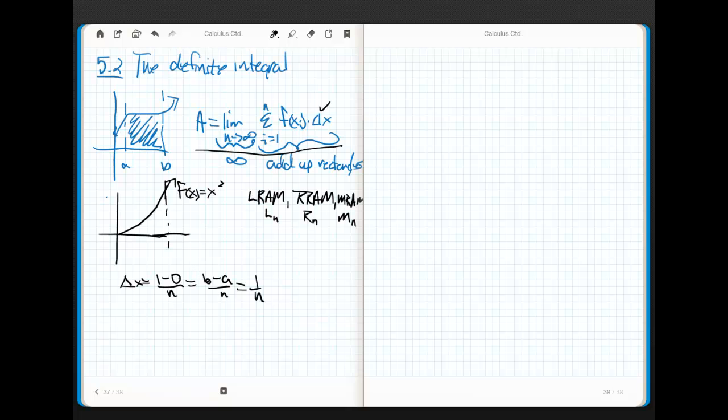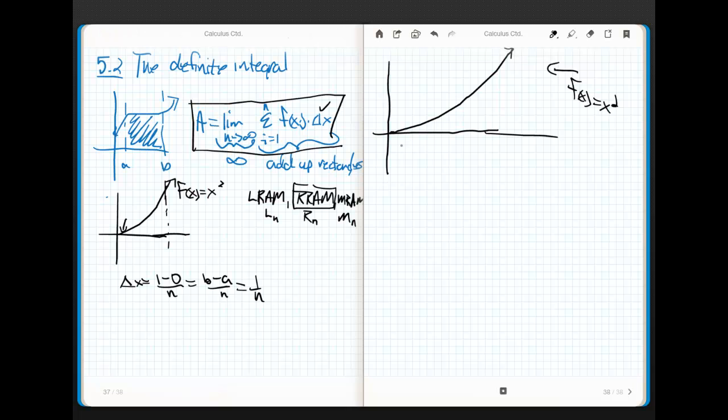Now let's think about something real quick here. I'm going to draw this. This is going to be f of x equals x squared. What I need is an f of x sub i. Well, what we're going to do is we're going to do a right Riemann sum. Remember, this definition works whether I take LRAM, RRAM, or MRAM. In this case, the right Riemann sum is so much easier to deal with.